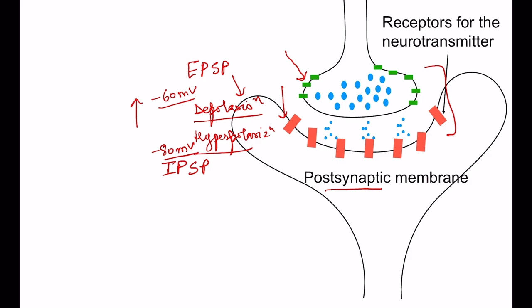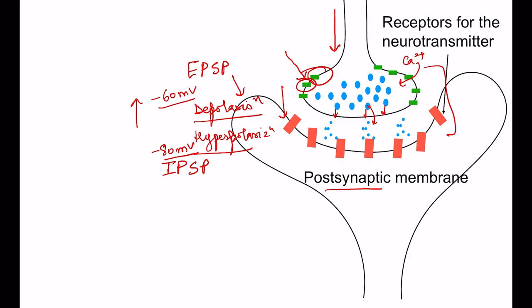First of all, just the basic concept of synaptic transmission, how it happens. Whenever an action potential reaches the axon terminal, there is opening of the voltage-gated calcium channels. In green here are shown voltage-gated calcium channels which open, causing entry of calcium from the extracellular fluid into the axon terminal. This calcium causes release of the neurotransmitter which is present in the vesicles. Because of this calcium, these vesicles move towards the membrane and fuse with the presynaptic membrane, causing the release of the neurotransmitter.